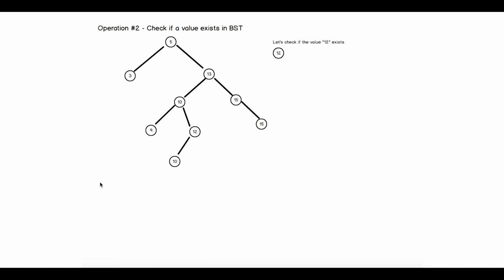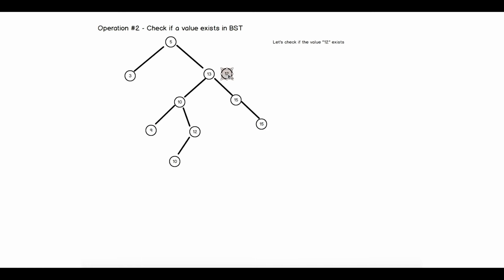So let's do a simple simulation and check if the value 12 exists in this binary search tree. So I would take the 12 and compare it with the root node's value, 5, and I can immediately see that 12 is greater than 5. Then I would go to the right side, check 12 with 13.